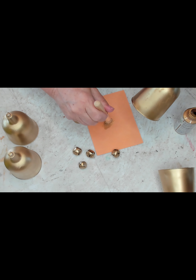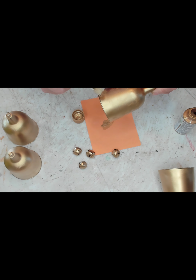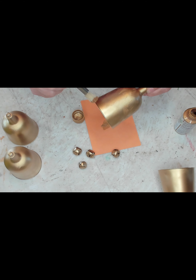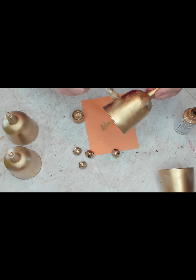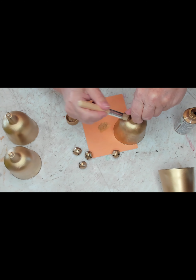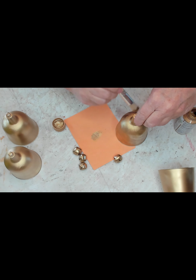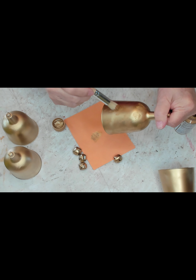And I thought these cups really did look like bells because they have the long stem on them for the top part. Let me know what you think. I know other crafters use other plastic cups from the Dollar Tree, but I had these on hand and I was like, let me look at these and see if maybe they look like bells, and I felt like they did, so here I am turning them into bells. So I do this to all 4 of the cups.